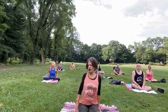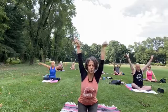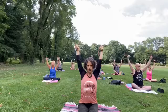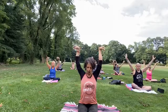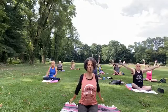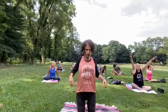Let's slowly start to move the body. If you are all seated or reclined, it doesn't really matter. But if you are reclined, just start to slowly make your way into a seated position, expanding the arms overhead as you get there, circling the wrists around. A few circles to the right and a few circles to the left. And then begin to expand the arms in different directions, allowing for some movements throughout the arms and the shoulders, maybe shrugging the shoulders up and down and around.